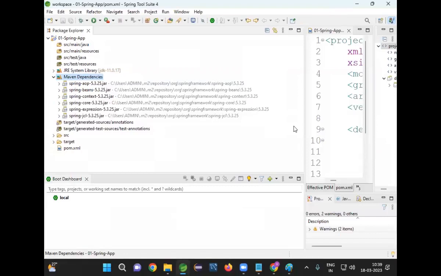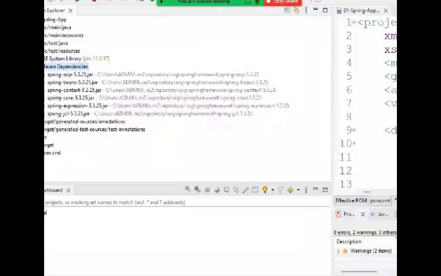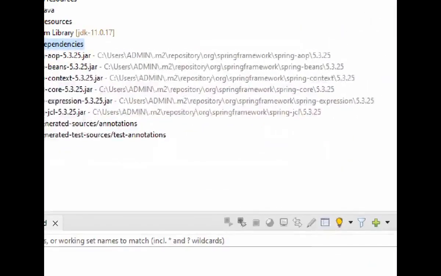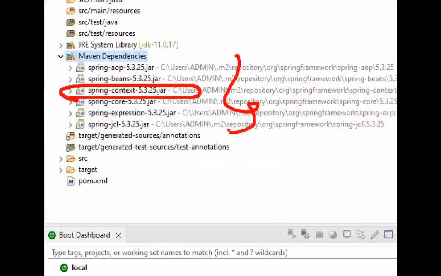Whenever you add one dependency, Maven will identify what are the dependencies required for the context dependency. It is downloading those dependencies also. That concept is called transitive dependency management. That means all the dependent dependencies also it is downloading.